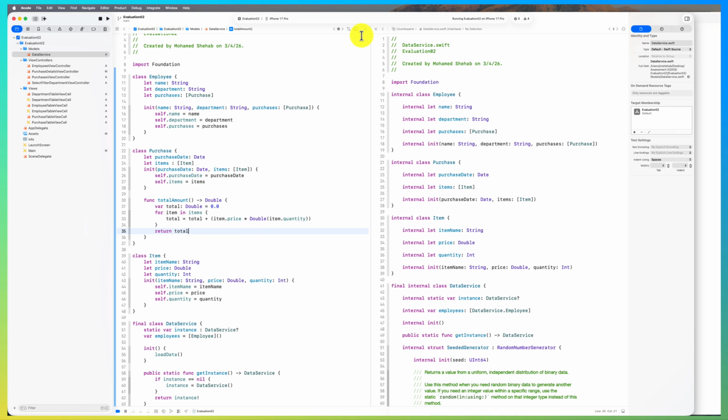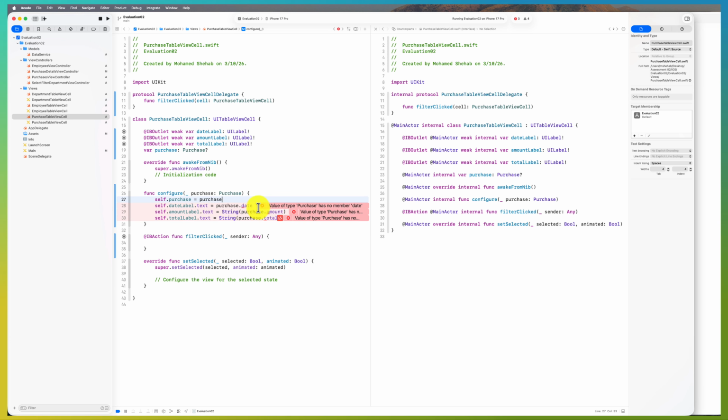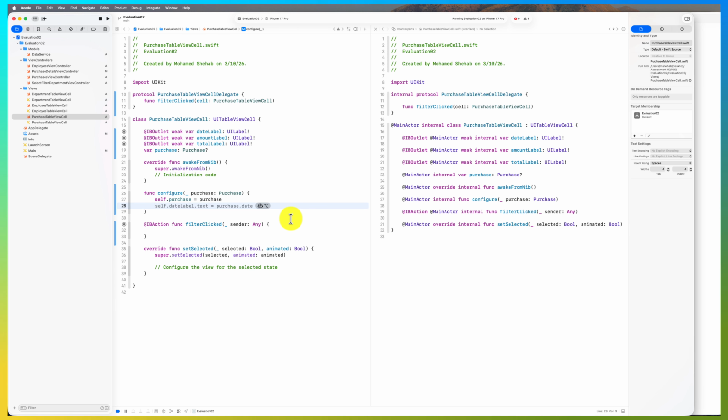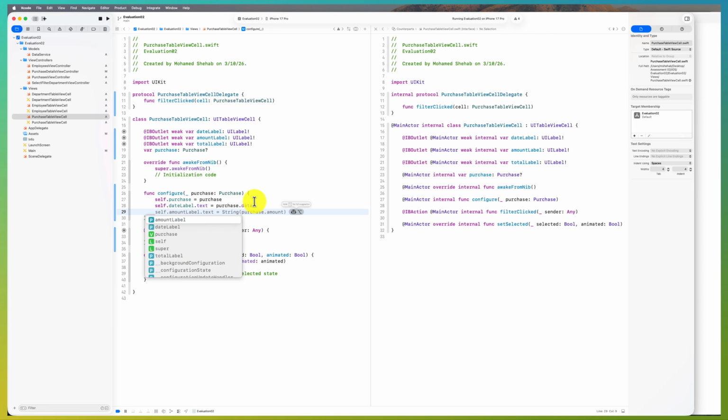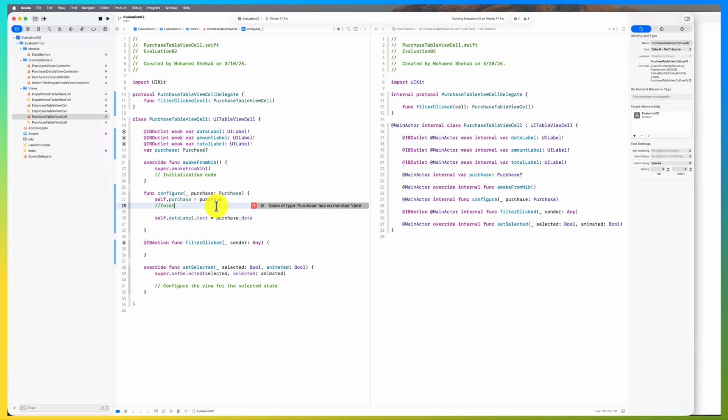So if we go back, date label, we need to format that date. So basically I need to format the date, so that's something I need to worry about. So basically format the date, that's what I need to do.